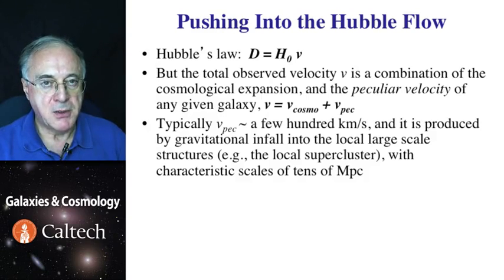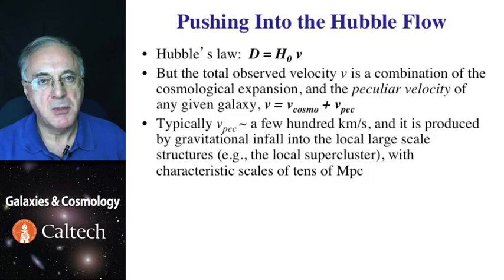And galaxies do cluster. So in our case, we're a member of the Local Group, and that is part of a larger concentration, the Local Supercluster, and our entire Local Group is falling toward it with a speed of a few hundred kilometers per second. Since these large-scale non-uniformities extend out to scales of maybe 100 megaparsecs or so, up until that scale or thereabouts, there are going to be peculiar velocity components.